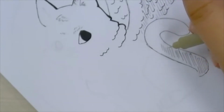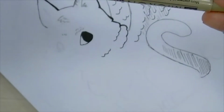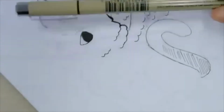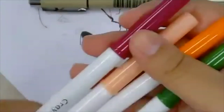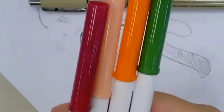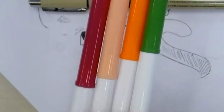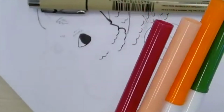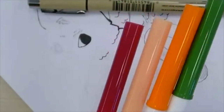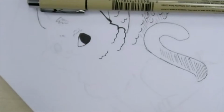Have you ever done Inktober before, Jax? I have done Inktober before, but I didn't do a lot of black and white. I did lots of color on that one. Like I did lots of the markers, which is why I still have some markers with me. I like to make mine out of themes. So I chose these colors because this is kind of fall. Last time I did it was in 2019. And my 3 colors for that were purple, pink, and blue. So it's a lot of black, white, purple, pink, and blue drawings.